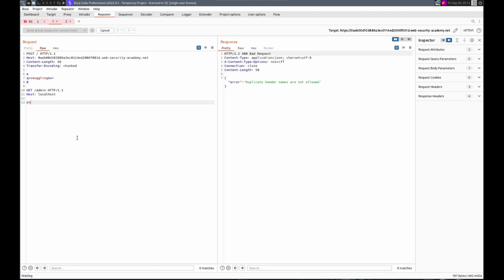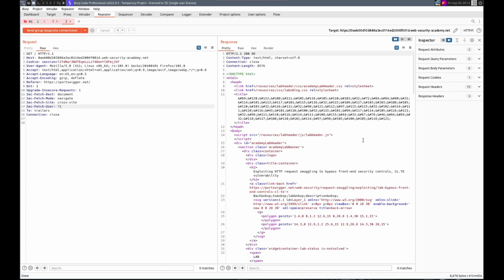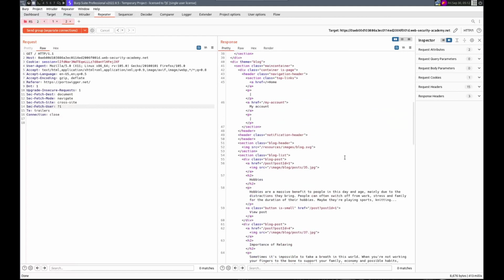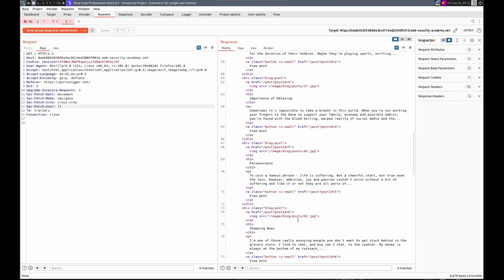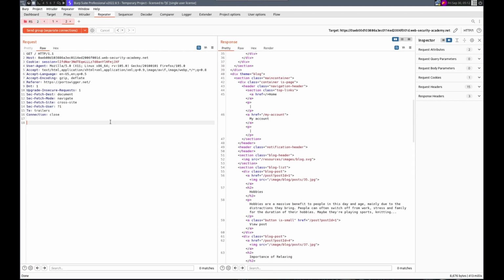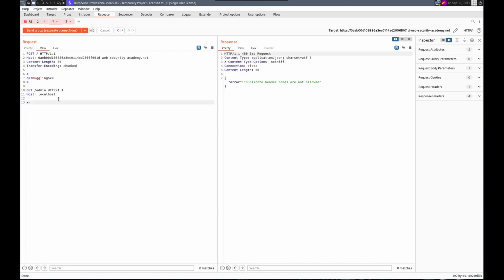Looks fine. Duplicate header names are not allowed. What? We did not get this. Duplicate header. I don't know why.